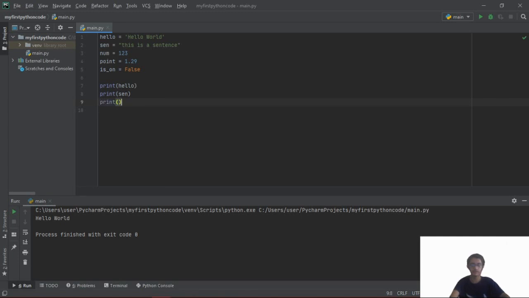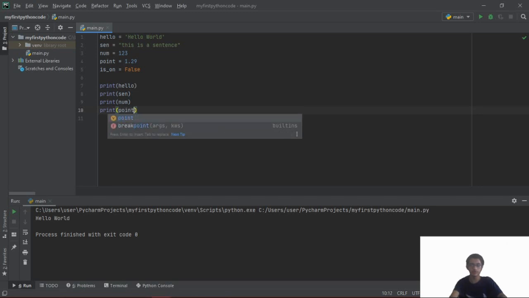Print num. Print point. And lastly we have print is_on.